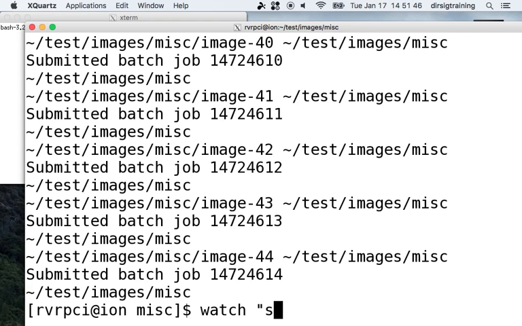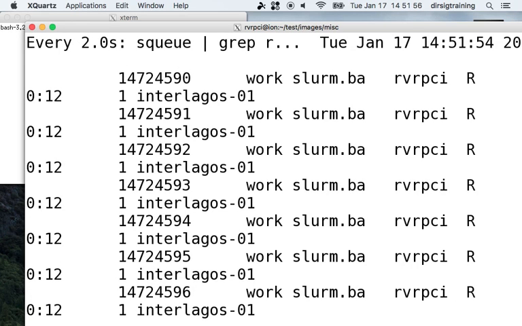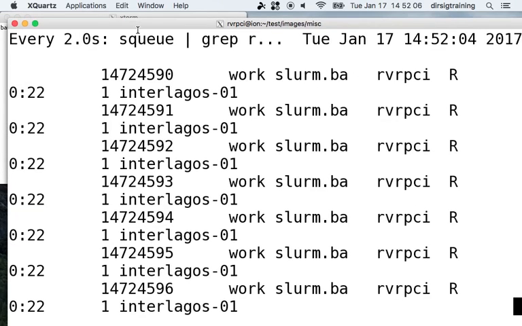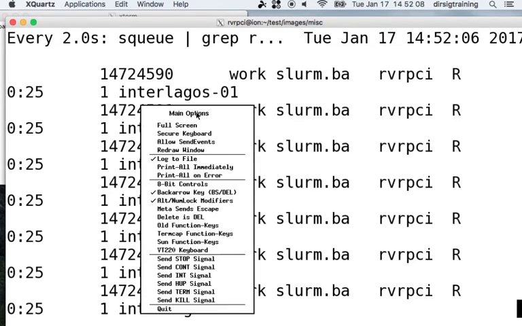This is probably the only grep RVR PCI. As you can see, it distributes a bunch of these jobs to several machines. I don't know how many machines it is, but let's make it smaller. Maybe we'll find out.